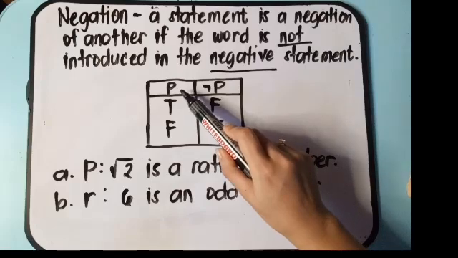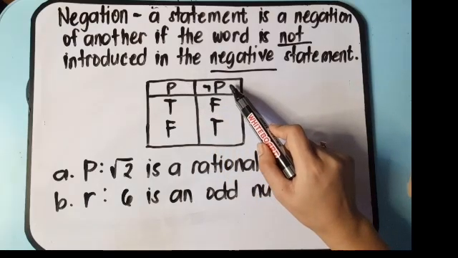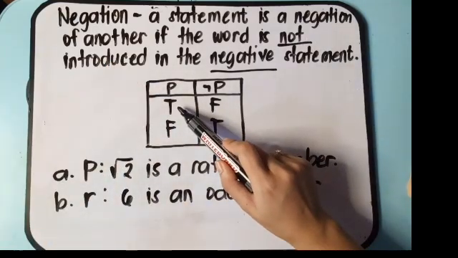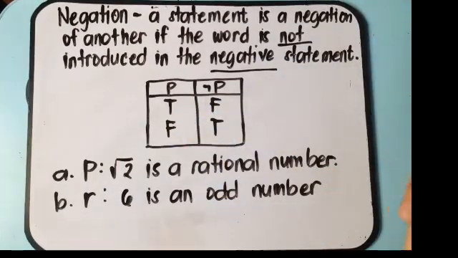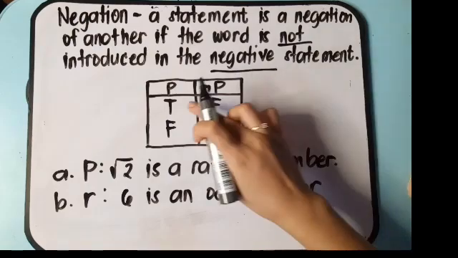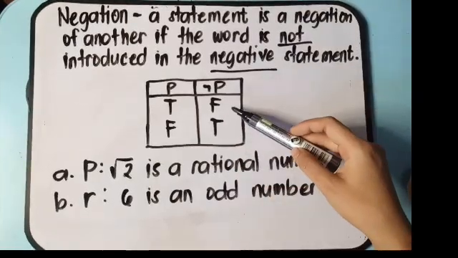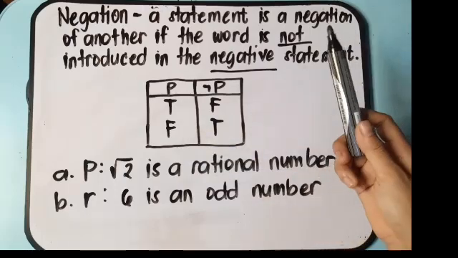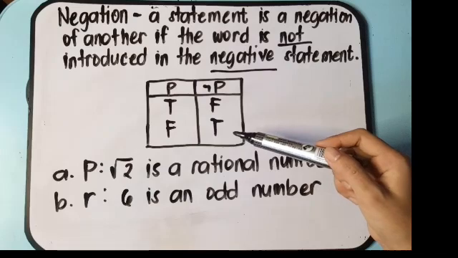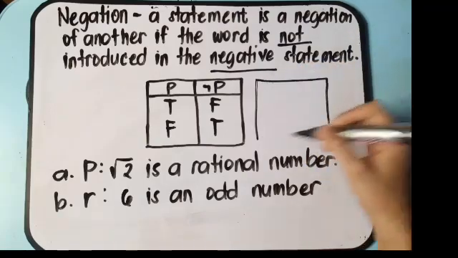So we have the proposition, the positive statement or yes of the proposition, and the negation of the proposition. So if the proposition is true, class, so if the truth value of the proposition is true, when we negate it, of course, the truth value will change because we negated the statement or the proposition. So if the proposition is true, then the negation of the proposition will become false. And if the truth value of the proposition is false, when we negate it, then the truth value will become true. Okay? Or we can use the truth table, but I prefer to use the TF.